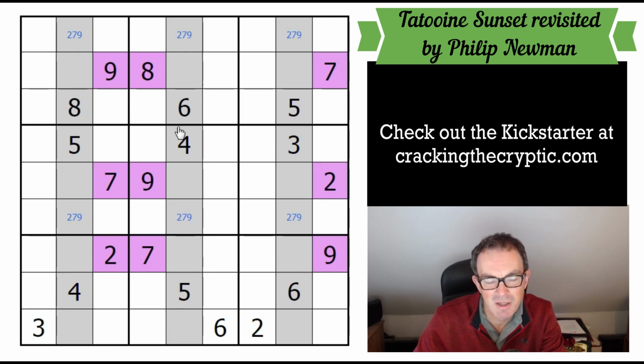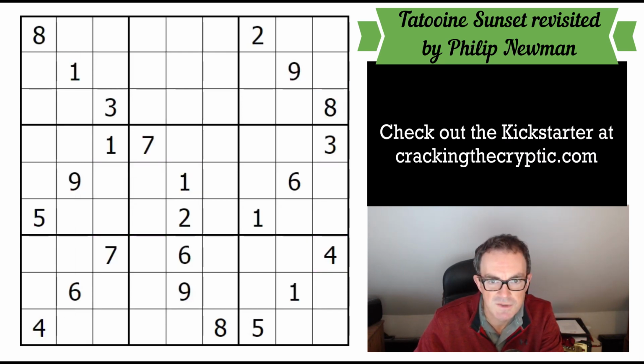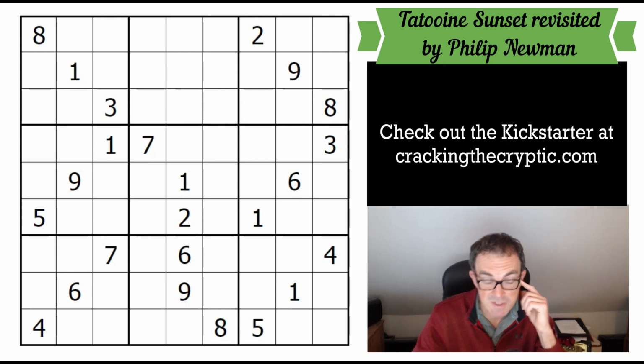So I just thought you might like to see that. Now I'll put the link to Philip Newman's puzzle under today's puzzle as well, so you can play around with it. But there is actually another example of this right now as well on the digits 3, 4, 5 and 6. So you may like to take a stare at it from this position and see if you can spot that. It's pretty fascinating stuff. And as I say, it was new to me, so I thought some of you might like to see it.